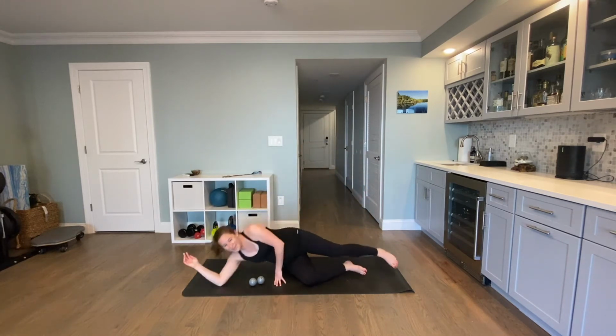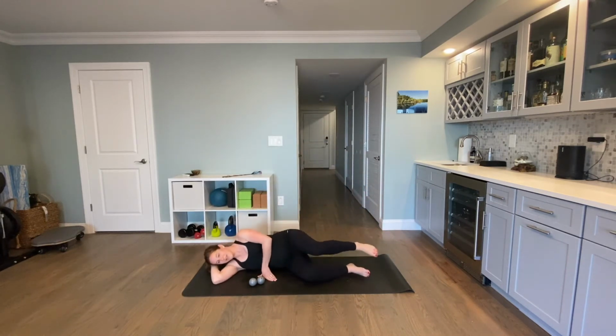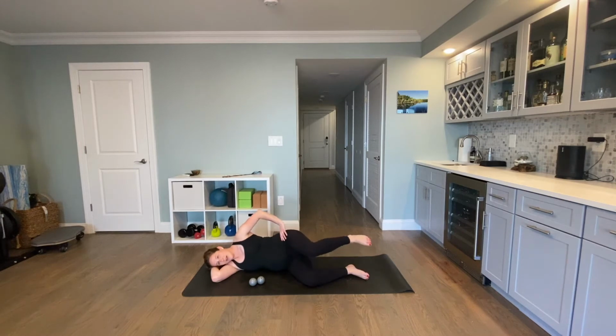Still laying on your right side. Computer crisis averted. You're going to lift your whole leg up. So instead of keeping your foot connected, you're going to have your knee in line with your hip and foot in line with your knee. And you're going to extend your leg long towards the wall away from your head. And then bend at the knee and bring it back in.